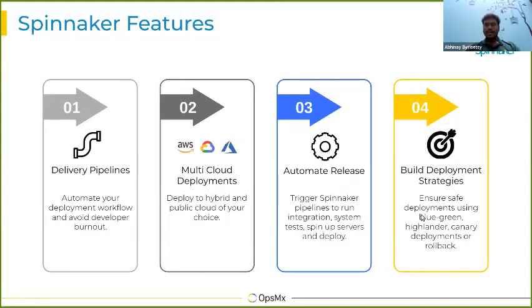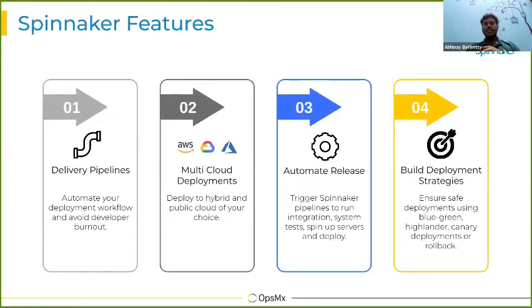And the interesting part with Spinnaker is that off the shelf it gives you a lot of deployment strategies. Let's say you want to create an EC2 instance in AWS. You don't have to really go to your AWS infrastructure, go to the console and create an EC2 instance from there. You can create a pipeline and define a stage in the pipeline wherein you will choose all the options that you typically choose in the AWS console.